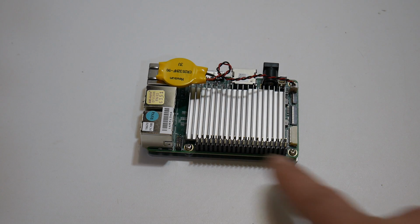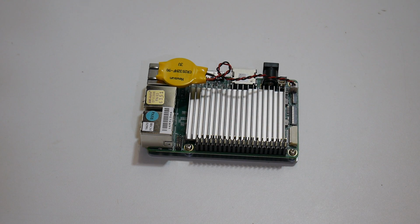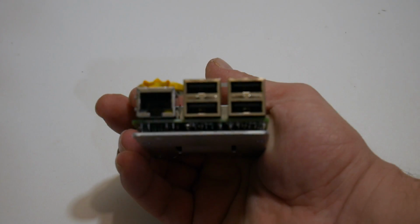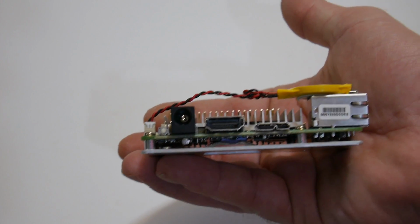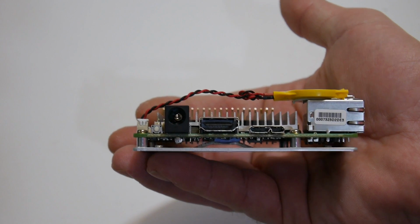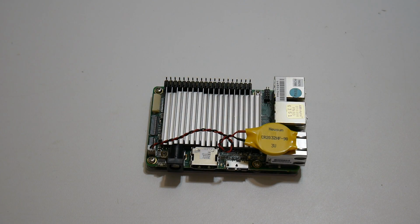We have 40 GPIO pins, HDMI, 4 USB 2.0 ports, Gigabit Ethernet. Over on this side, we have our USB OTG connection, HDMI, and a barrel jack for power. So this board does not come preloaded with an operating system, but it supports Ubuntu, Linux, Android, and Windows 10. There are several other operating systems that I'm going to be testing.